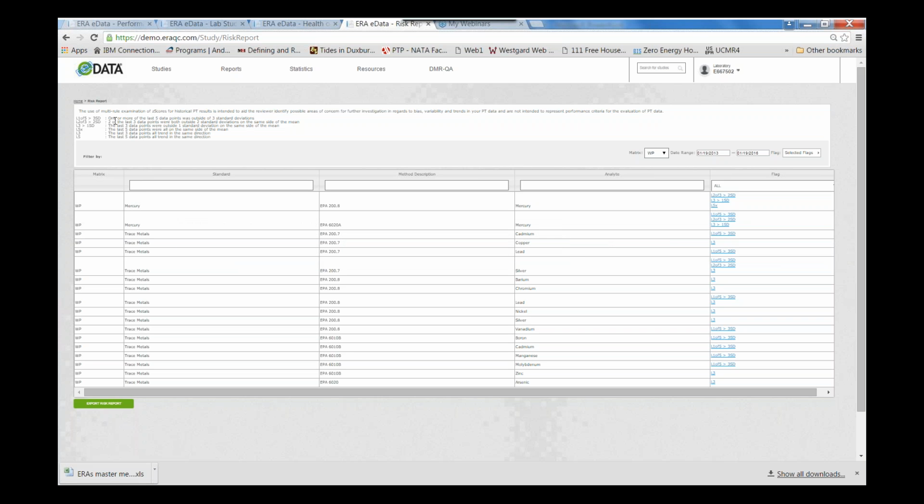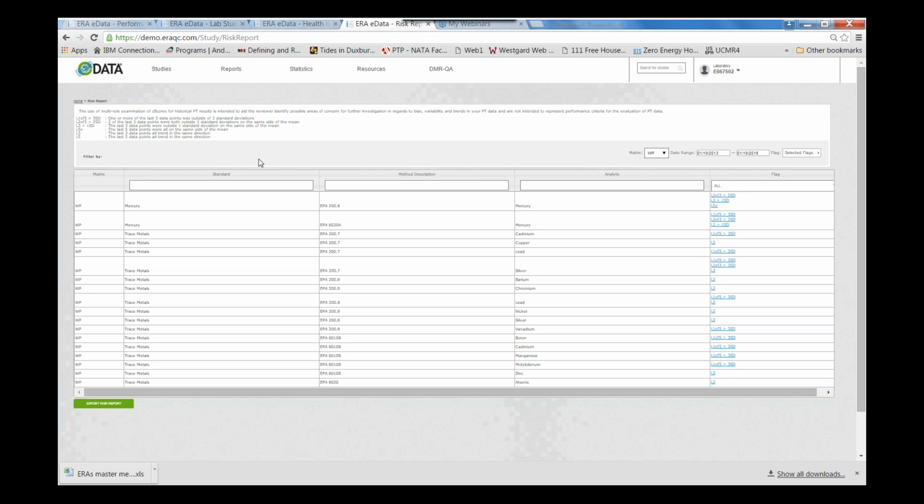All of the criteria that the report evaluates are listed up here in this corner, and we've got a key that'll show you. The one here at the bottom is the last 5. So this is the last data points are all trending in the same direction. So that might be positive or negative, but we have a clear direction in terms of our results increasing or decreasing. Same thing here, L3, looking at the last 3 data points having a trend in the same direction. The last 5 data points all on the same side of the mean. The last 3 data points were all on the same side of the mean.